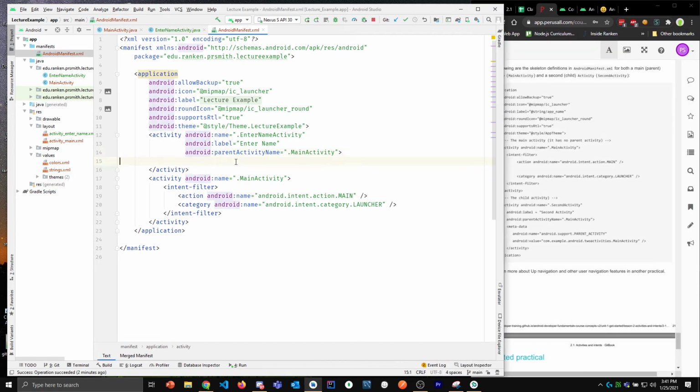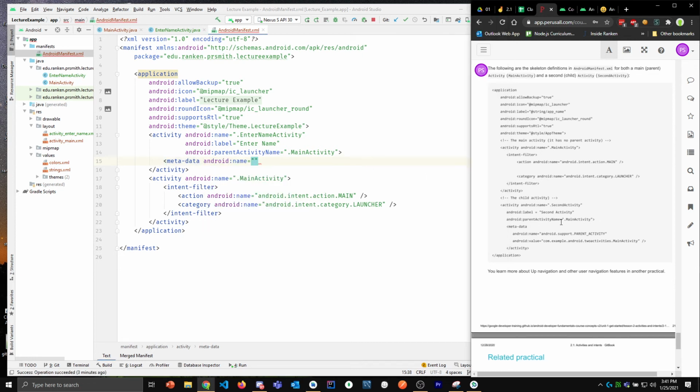So inside of this activity, I need to put meta data, and the name is that long string there, android.support.parent activity.